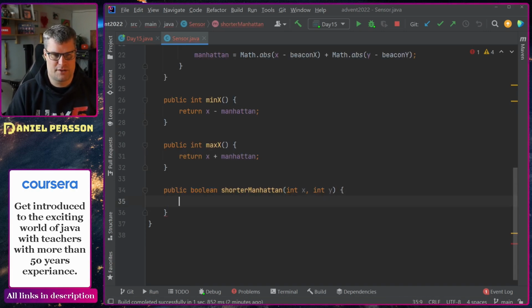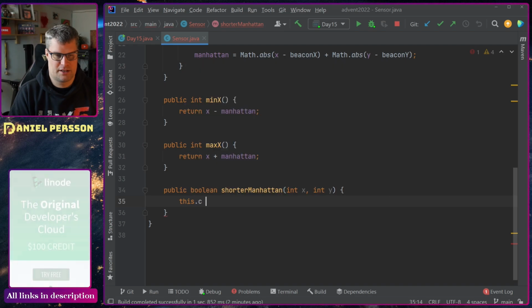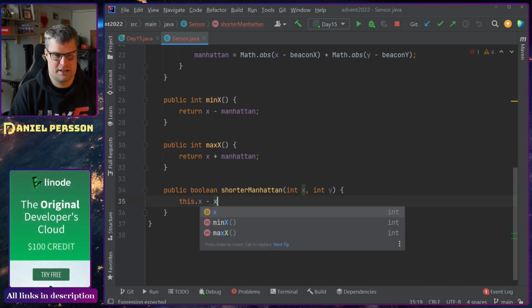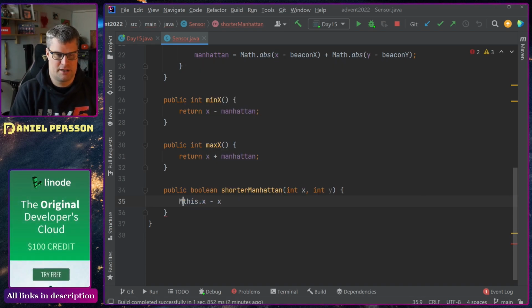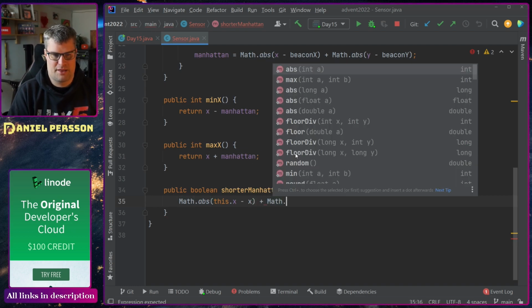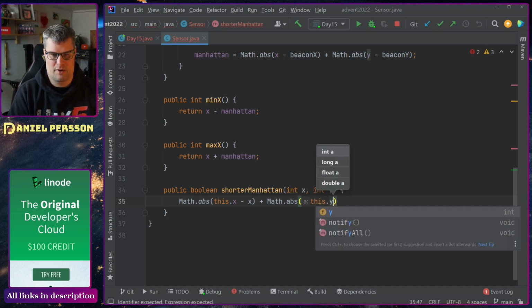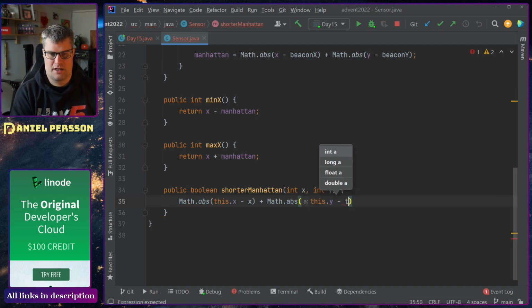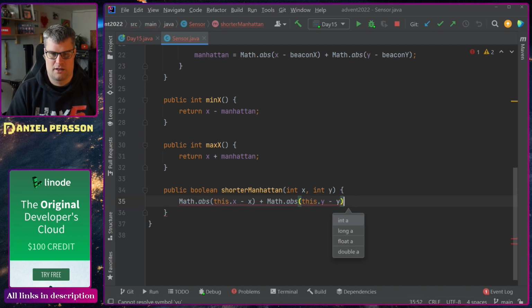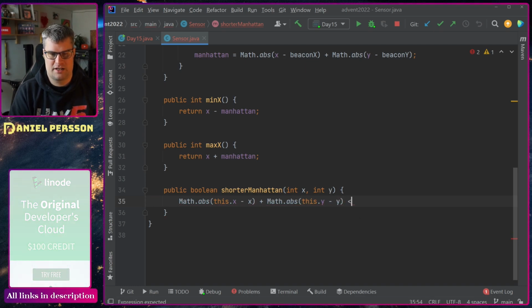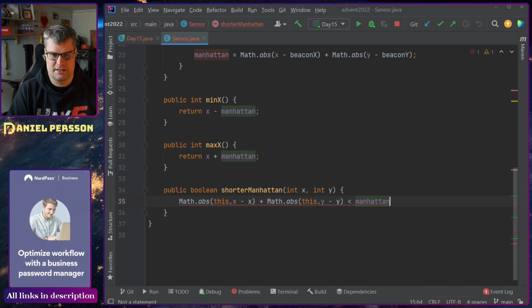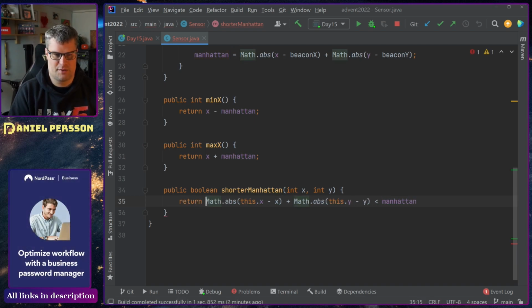So here we want to take this x minus x and math absolute that plus math absolute this y minus y, and if that is shorter than Manhattan, that is what we return here.